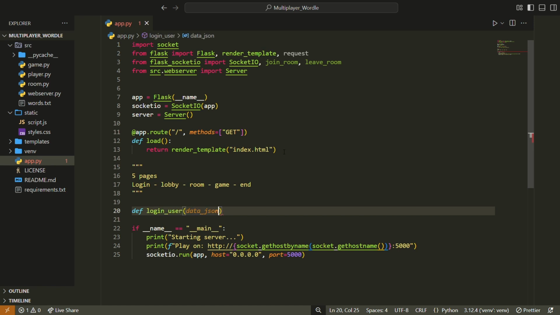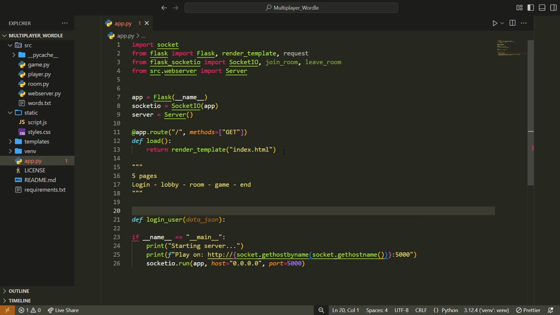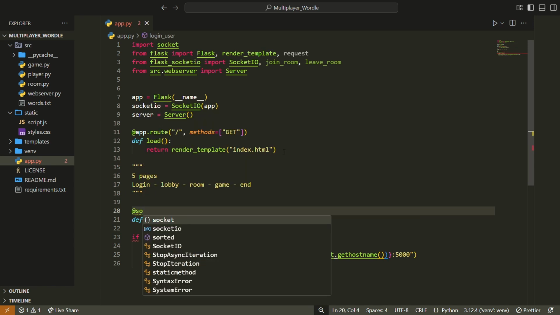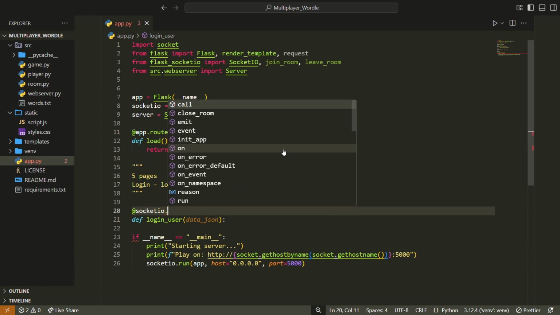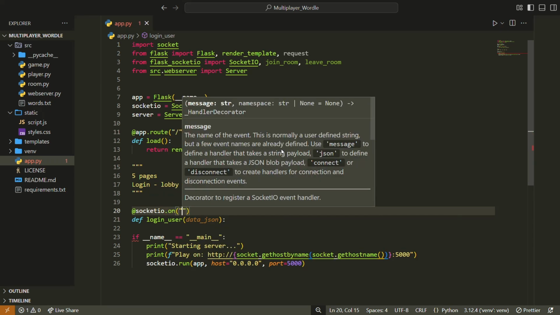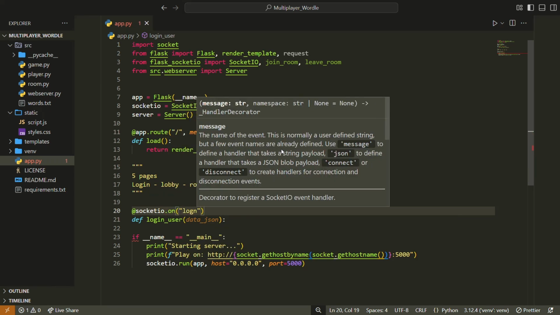This function will accept a parameter called data.json, which will be a JSON object sent by the front end. In order to receive it from the front end, we will use the socketio.on decorator, and this will be triggered on the login user message.